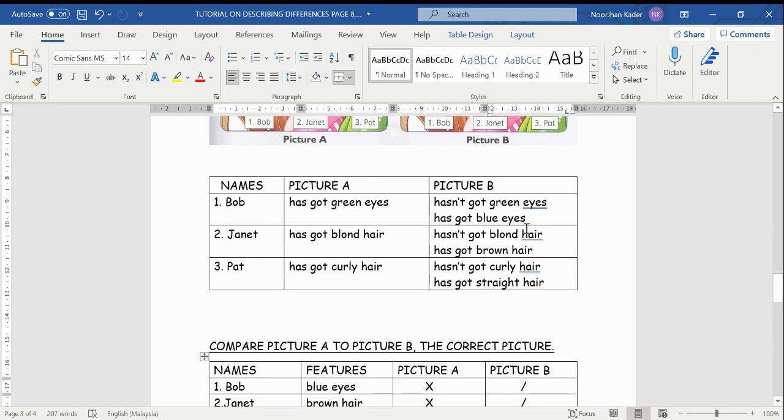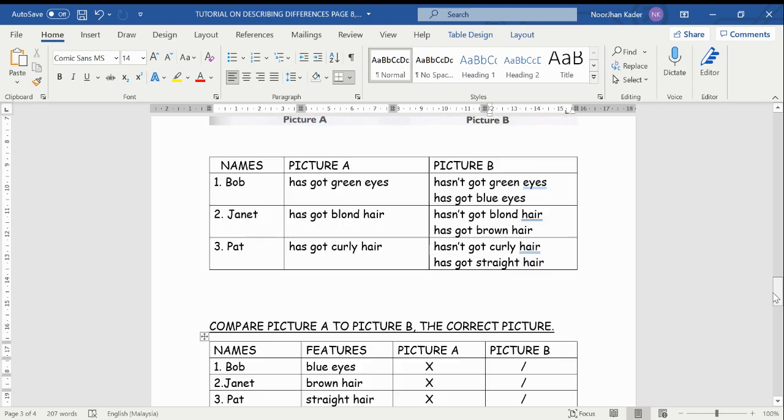Actually, I didn't want to give "hasn't got green eyes" at first, but I am afraid that you'll be confused. So that is why I make sure I wrote this earlier, so that you will be aware. So let's do it together. So we have to follow this. So this is actually our sentences. It's just that it's been broken up. So you can just copy from here. It's very easy already. It's already done. It's just that you have to put the full stops. Okay.